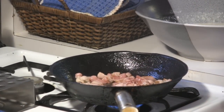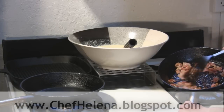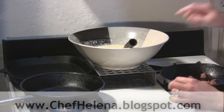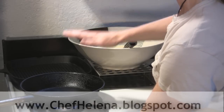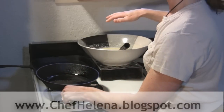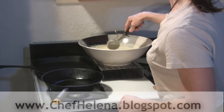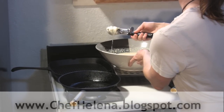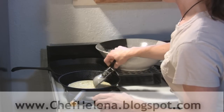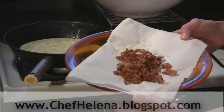While cooking the bacon we are going to heat up another pan for our potato pancakes. You can see the bacon is now starting to turn a really nice golden color. I am going to cook it just a little bit longer so it gets really crisp and nice. Now we are going to start up our potato pancake — you want to go on a medium heat. Put a little bit of oil in the bottom. Remember there is butter in the mix already, so it is not necessary to have extremely much oil in there. So this is our bacon — crispy and nice — we are going to put that aside.